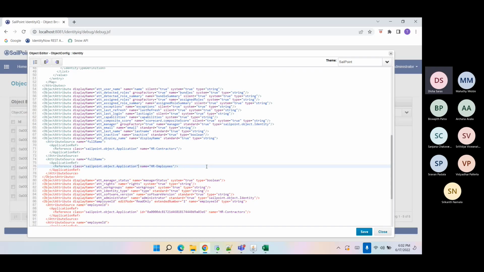Try to do it from the UI if you're able to. If you're getting an error, I'll make the changes and send it across in the chain. Teams. I'll give you the whole file in Teams.